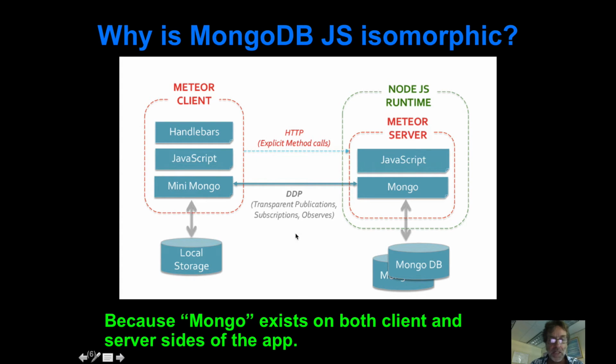And so that code, you want to have a collection defined on the client and the server. And it should have the same name and so forth. So if you have the same code running in both places, that's the easiest way to guarantee that structurally these things are going to look the same. So that's why Meteor really wants to have some code that runs the same in both environments, particularly when it has to do with this underlying database stuff. It's replicating the database out on both client and server sides.